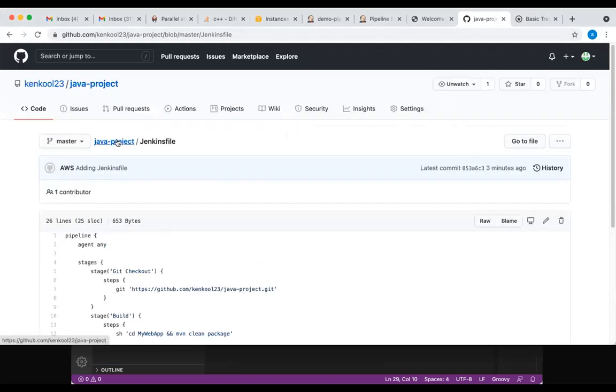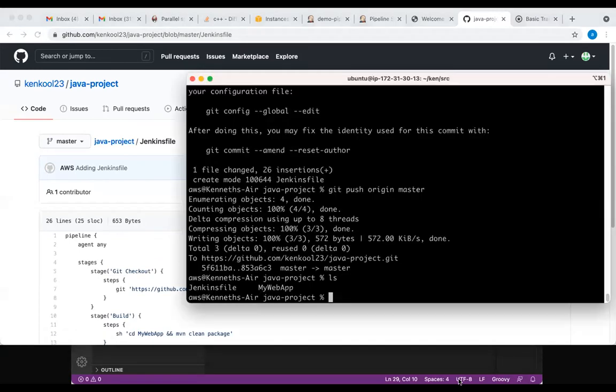Again, the command I ran is just a Linux copy command, nothing serious. I have to specify the full path because I'm not in that directory. If the Jenkins file were inside my current folder, I would just say copy this to this. Because I'm not inside that folder, I have to specify the full path. Then I tell it copy, this is the source, then this is the destination.